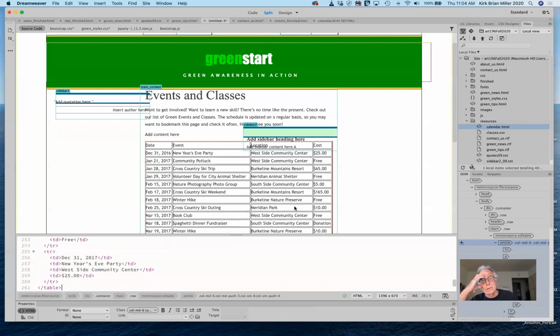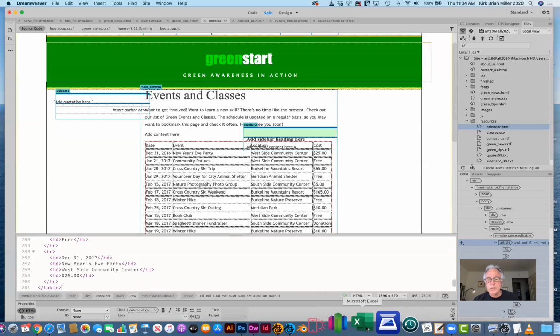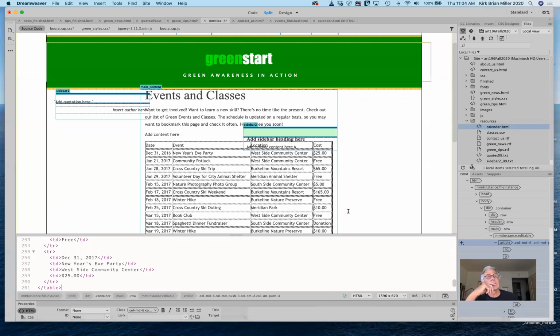So that's much easier than putting it in by hand, although somebody has to put it in by hand at some point. And that's something that you would do, as I said, using Microsoft Excel. But you could take that Excel file and utilize it inside your web page. And that's what we're doing here. But this has to be done inside the design view, not inside the live view. And how do you remember that? Unless you're doing it all the time, I forget myself. And that's how that has to be done.